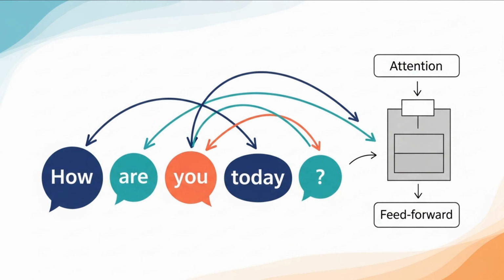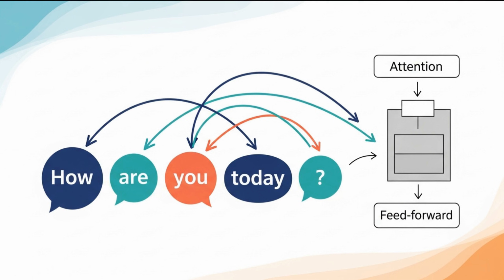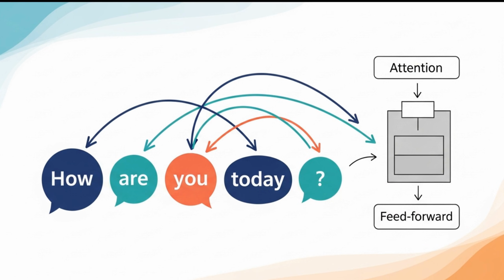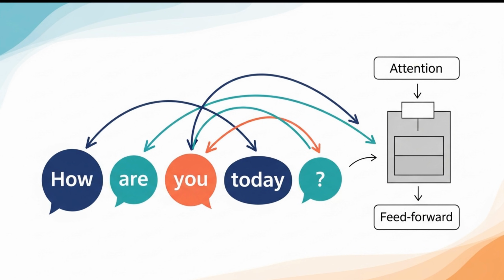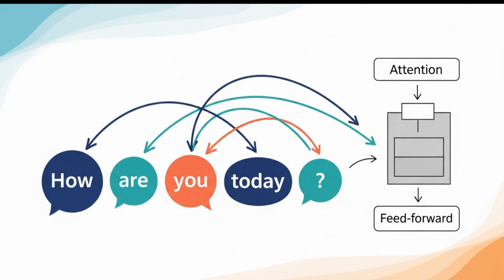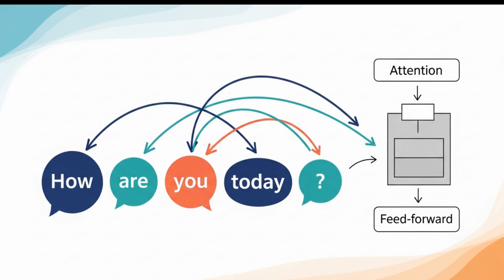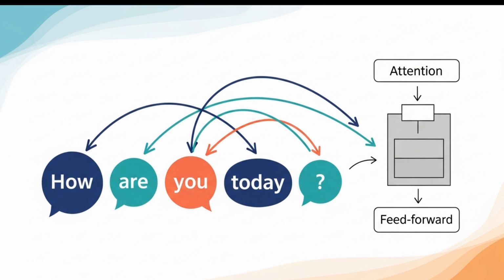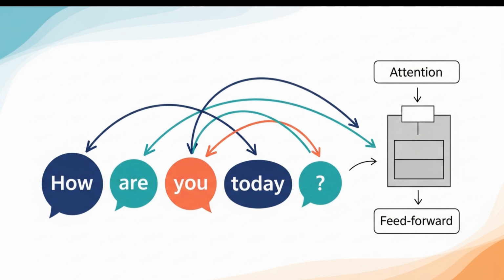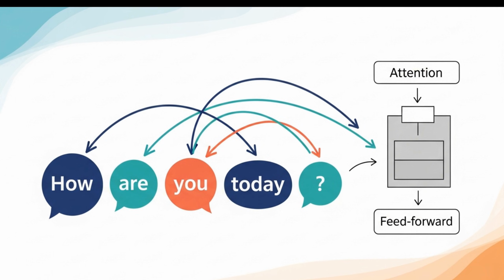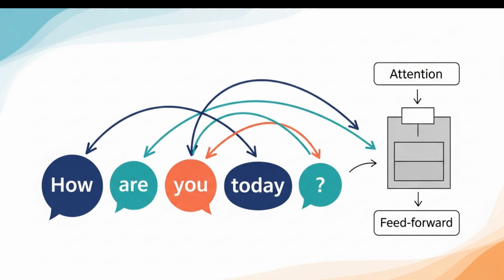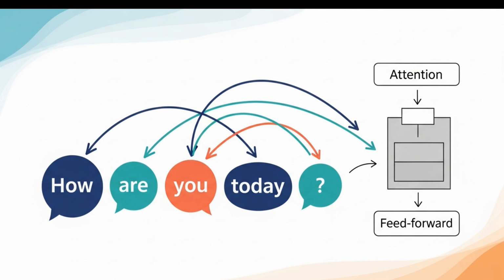The secret sauce: the transformer architecture, and its attention mechanism. Instead of reading a sentence word by word and forgetting the start, transformers let the model look at every part of the sentence at once and decide which words are most important to focus on. That process is called attention. Imagine you're writing a reply about a movie. The model can attend to the movie name, the phrase "best scene," and any other clues simultaneously and weigh them to produce a relevant response. This parallel view is faster and smarter than earlier models. No equations here, just the idea: attention equals the model deciding what to pay attention to in your words.